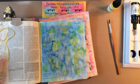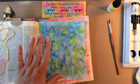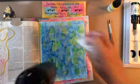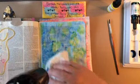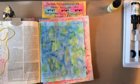All right, so you know what? I like this a lot because for me, on this particular page, I did need to cover up the yellow over here of the words from the other side. Let's go ahead and add some stamping on here now.